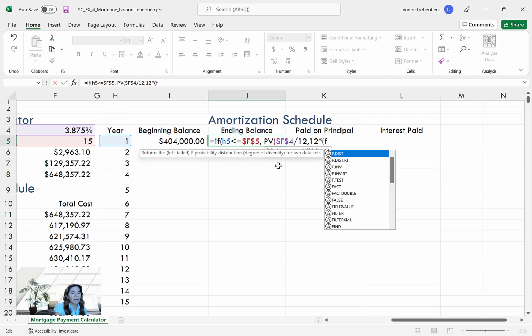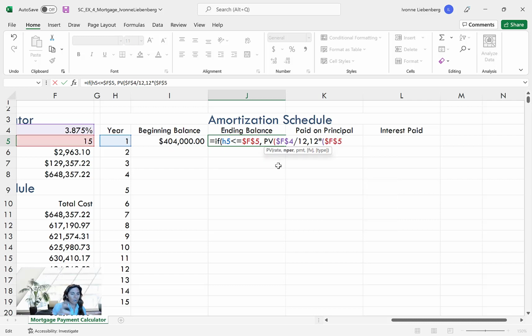So F5, press F4 to fix that value, and we're going to subtract H5, which is the number of years in which we are, right? That row. So H5. All right, and that one we're not going to fix H5 because we want that value to change as we copy this formula down later on. So close your parentheses, right? So this is going to give me the number of remaining years until the loan is completely paid off times 12, which will convert that into number of months.